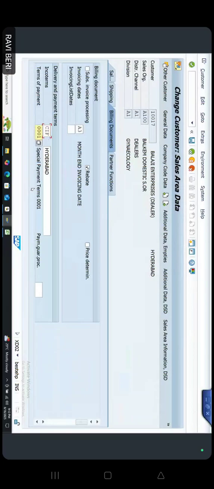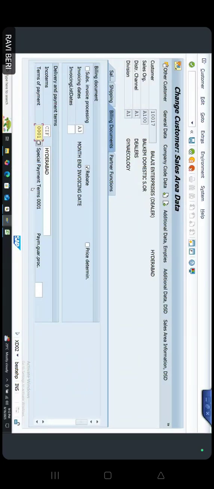And Incoterms specifies who is responsible for freight and insurance, that is, customer is responsible or company is responsible. If customer is responsible, then we maintain CIF. If company is responsible, then we maintain FOB. Next, take this, terms of payment.